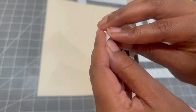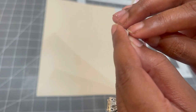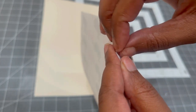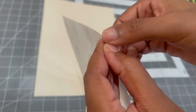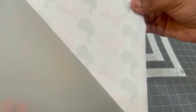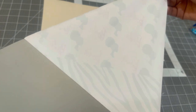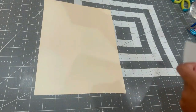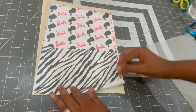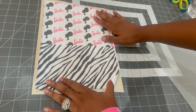The first thing you want to do is peel the Caesar Easy Color DTV away from its backing carefully — you don't want to rush or make any mistakes and rip it. Now you are going to place the printed design facing upwards on the smooth side of the faux leather, like so.